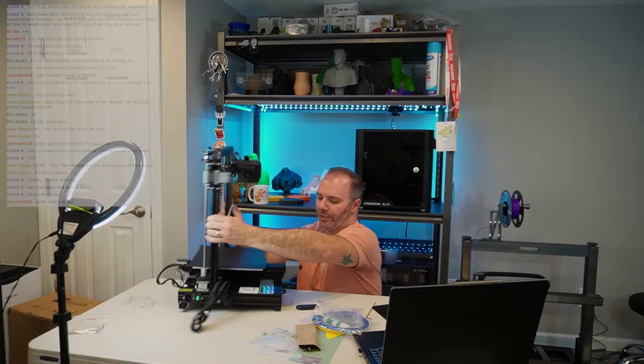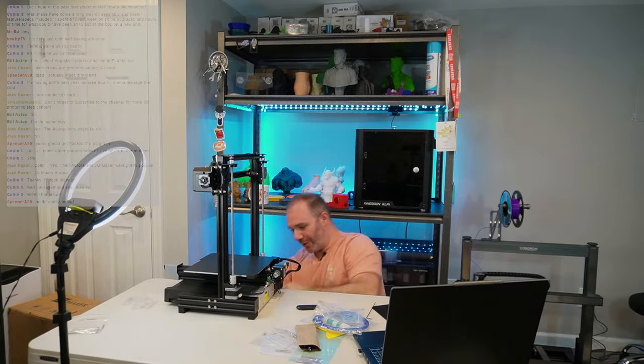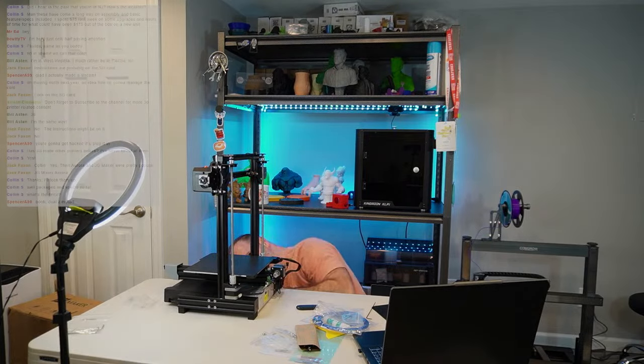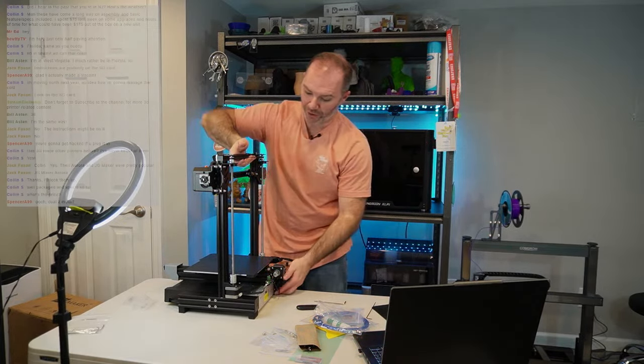And this is like most of the setup here. I kind of understand why JG didn't give us instructions. We're basically done. I like that. And when we opened the Creality Ender 3 V3 last week, the bed was way off. It was like unusable. This is not the case. The quality control on this so far has been very good.